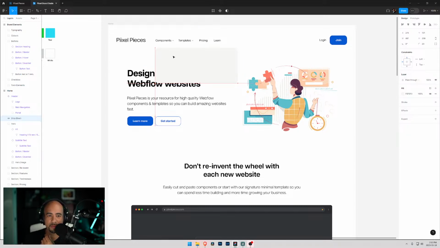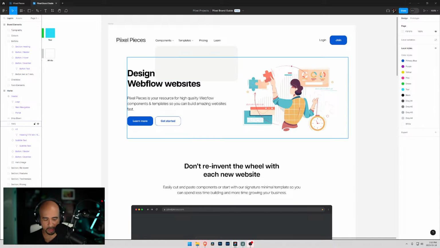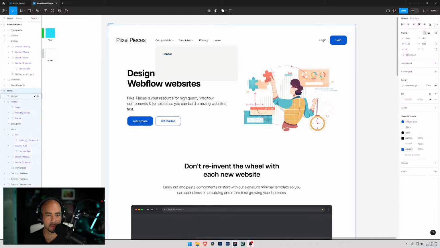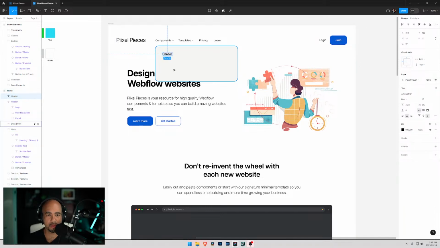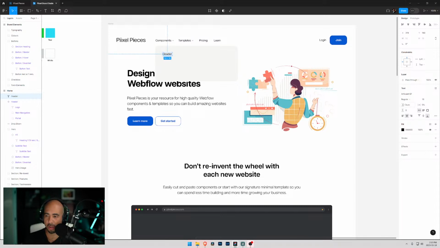Okay, so this is going to be the drop down. When you click on components, this will drop down, and there's going to be different, what's the word I'm looking for, different menu items. So like header. We want this to be just regular text, regular 16 point.